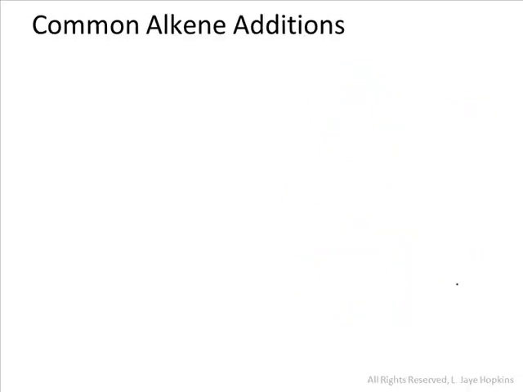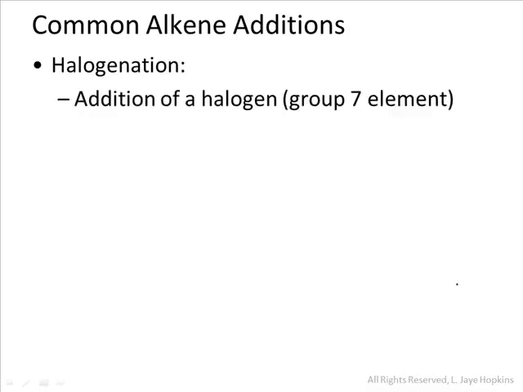Now let's look at another type of an alkene addition, the addition called halogenation. As you already know, a halogen is an element from group 7 on the periodic table. And as I mentioned previously, even though the halogens contain the elements fluorine, chlorine, bromine, iodine, and astatine, most of the organic reactions that involve them work with either bromine or chlorine in their diatomic form.